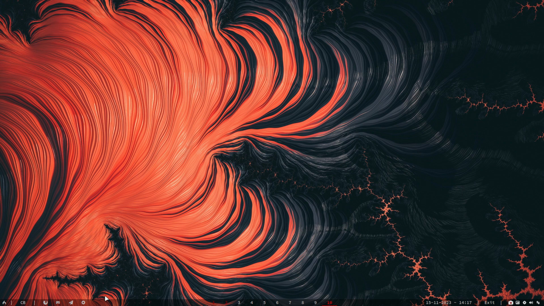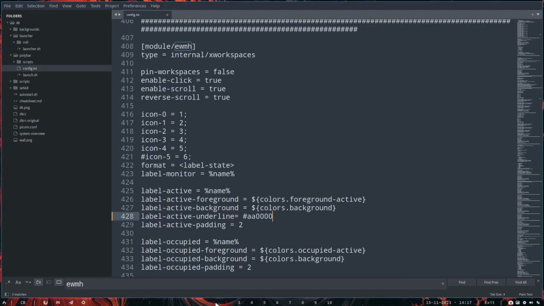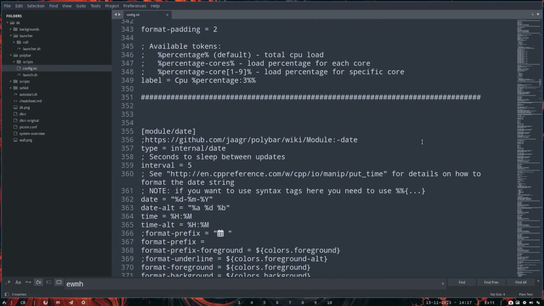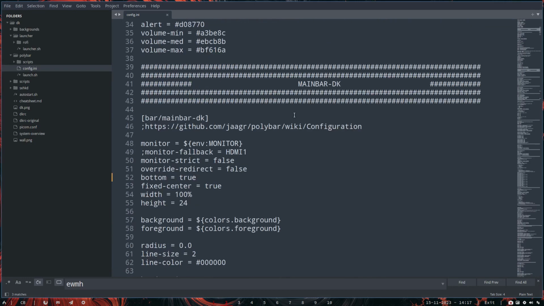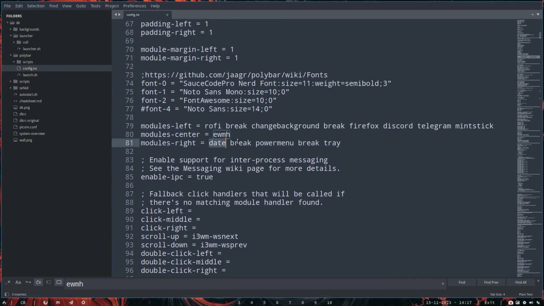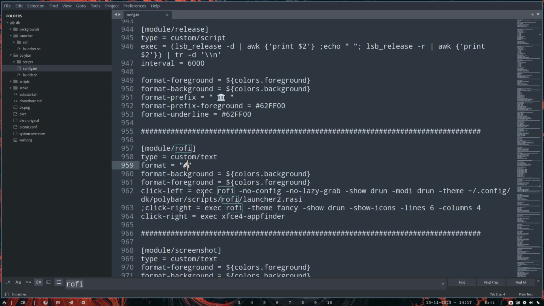So this is a kind of date thing, right? So you go and have a look where that is. You scroll up, so best is just grab it here, scroll up, and at the top somewhere we see here date, break, power menu. So date and then power menu, maybe the date a different color, maybe this one in red. So Rofi, Control find, and we have colors. So this is the design. Foreground is a white color. So if you want to define it as something reddish, let's first see that it works. So now it's red.